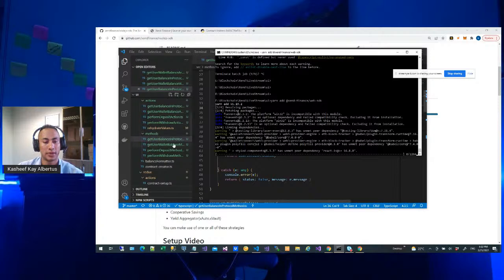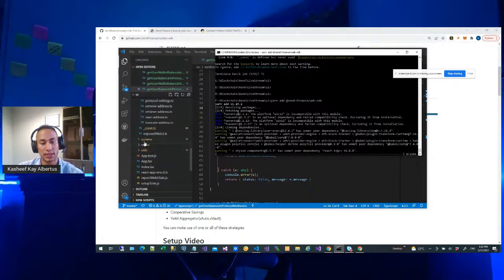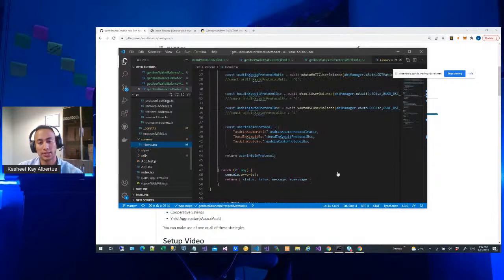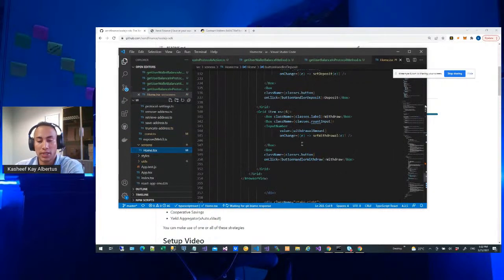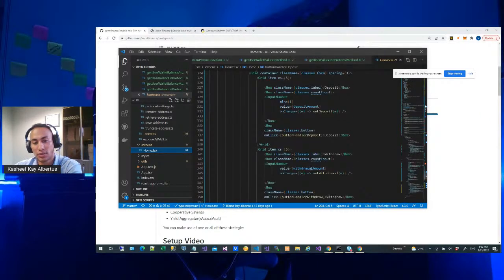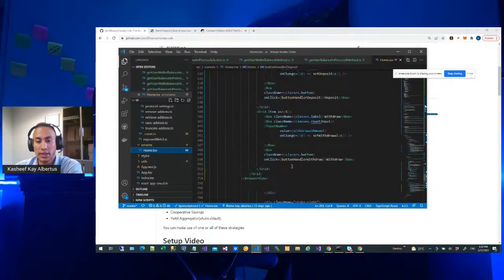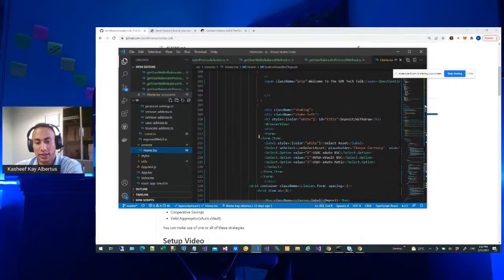So I think while we're waiting for that, let me just jump into the front end. The screen that you see is this particular screen called Home. What I have is a pretty simple UI. The things that I'm doing, really, is firstly having a drop down to select the protocol that we want. In this case, USDC on XAuto for the BSC, USDT XAuto for Matic, BUSD XVault for BSC.